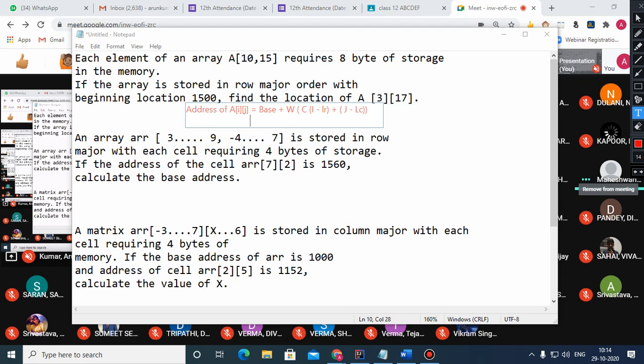Okay. Actually, I was giving you the example. Here, consider the size of the array is 26 comma 26. Size of the array is 26 comma 26. Kindly consider this.